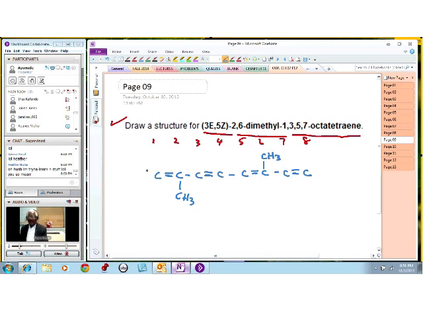Let us now add the hydrogen to make up the rest of the molecule. Okay, so hydrogen is here. Keep in mind, carbon must have 4 bonds. So now we also must have hydrogen here, also here, also here, also here. And on this carbon here, 2 hydrogen, in order to make up for the valence of 4 for carbon atom.